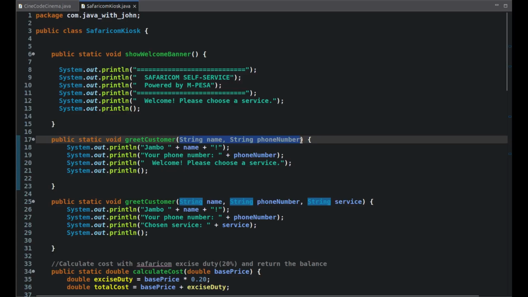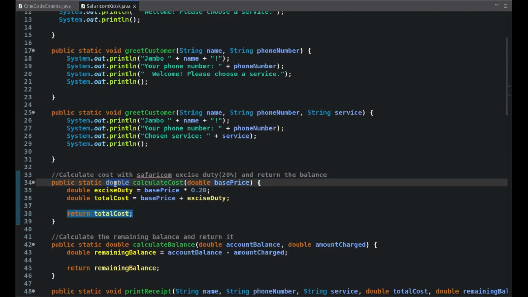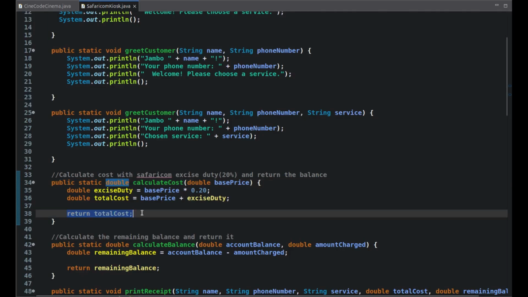You pass in information so that the method can serve each customer differently. Number 3, for any method that has a return type, the method has to return something. Some methods don't just act, they hand something back, a cost, a balance, a result, which the rest of the program can use.